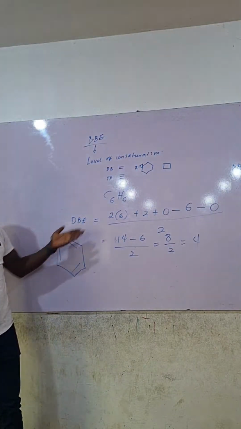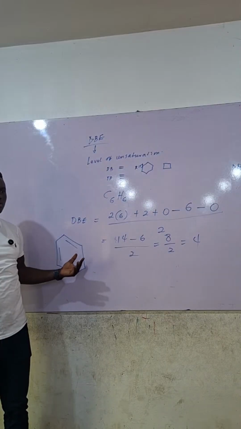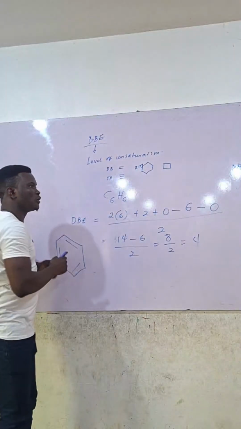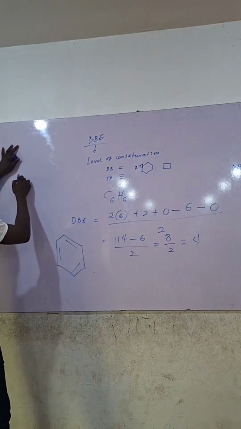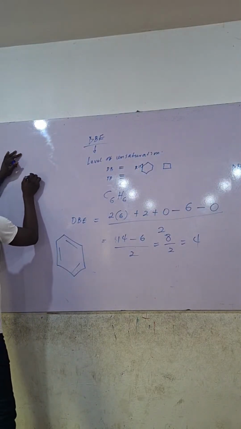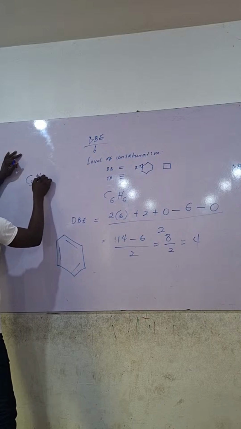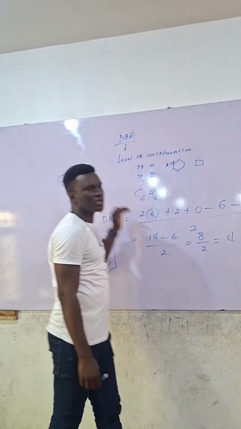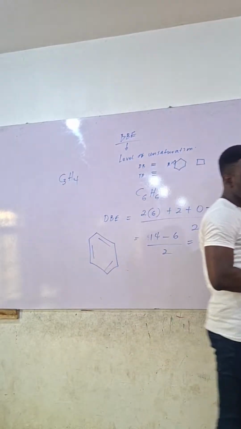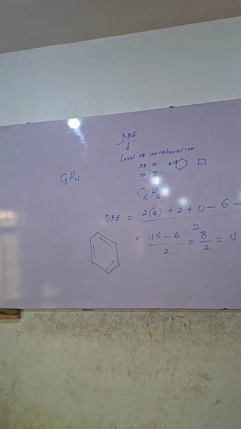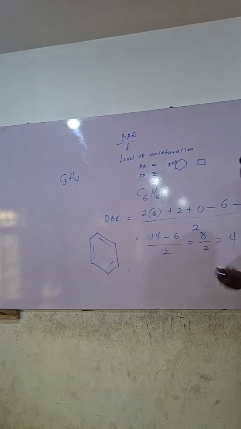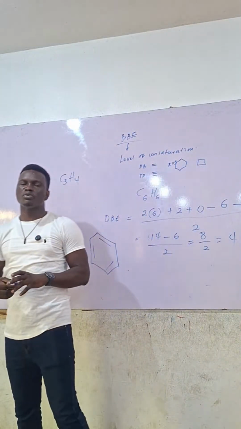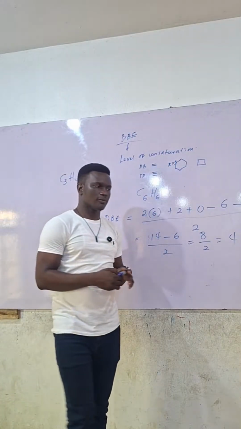It's because I already know this benzene that I could draw it. Sometimes you might be confused and not know what to do. Let me give you this now. If I have C3H4, what would be the double bond equivalence for this? It might be a ring, it might be a triple bond, it might be a double bond. But most times, a triple bond always counts as 2.